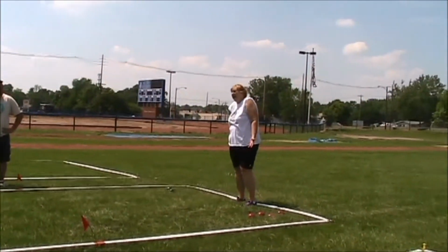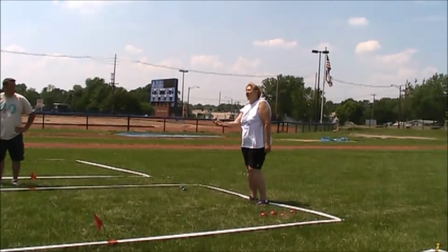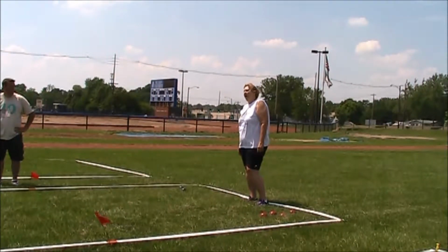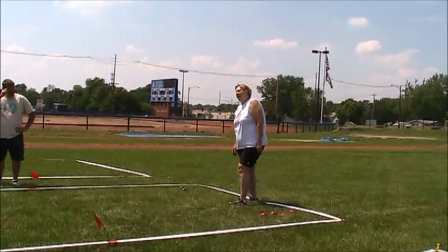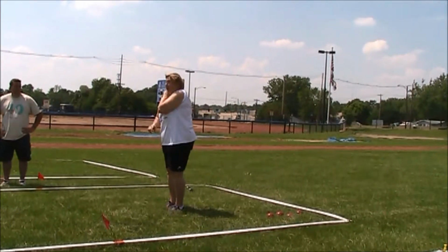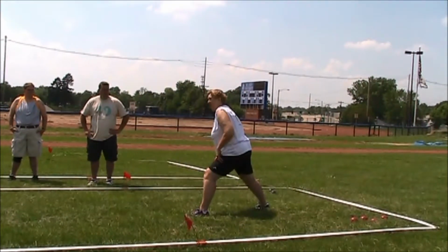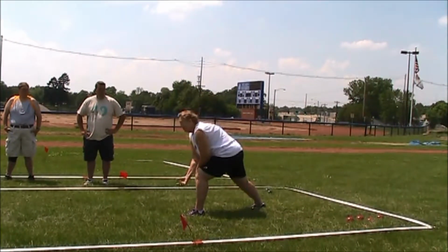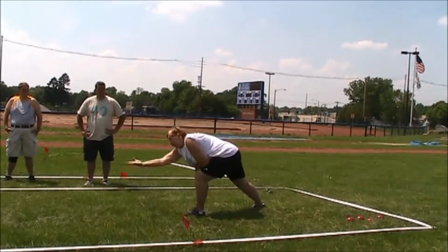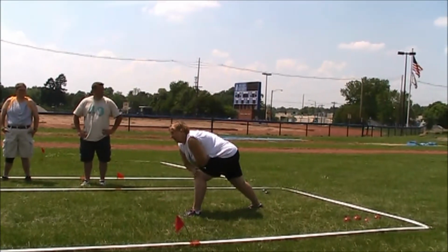Absolutely. I had an athlete that was so strong, she just didn't have any speed control at first. So we had her backing up, and then what we eventually got her to do, and I might as well give you a suggestion if you have an athlete like that, was force her to exaggerate here, and she had to drag. And had to drag that way, and that slowed the ball down because she was making more contact with the ball.